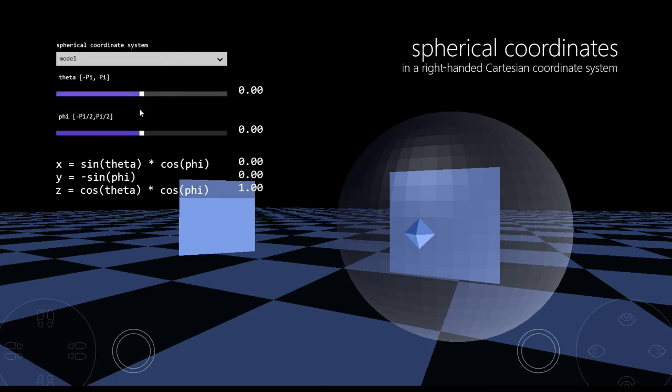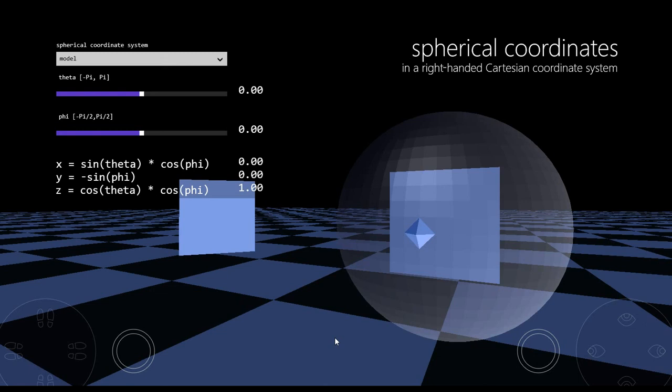And when theta and phi are both set to 0, you could think of that as the origin of the spherical coordinate system. And that maps to the Cartesian position 0, 0, 1, again relative to the centre of the sphere. And that's the same position that an unrotated model faces toward, like this plane inside the sphere. So it makes sense to calibrate so that the position that a model with 0 rotation faces toward is the same position that you get when theta and phi are 0.